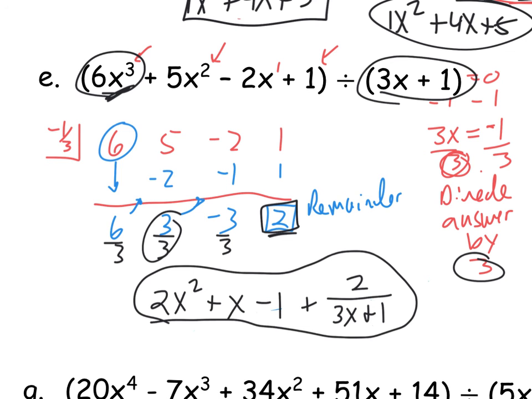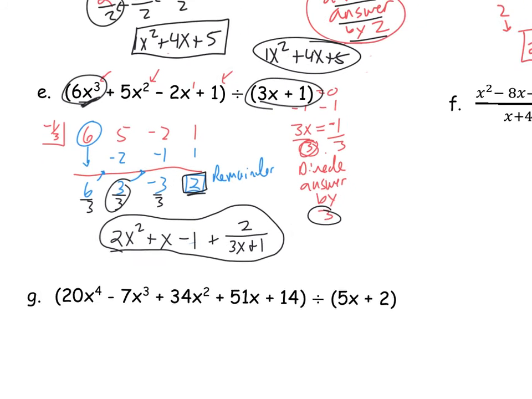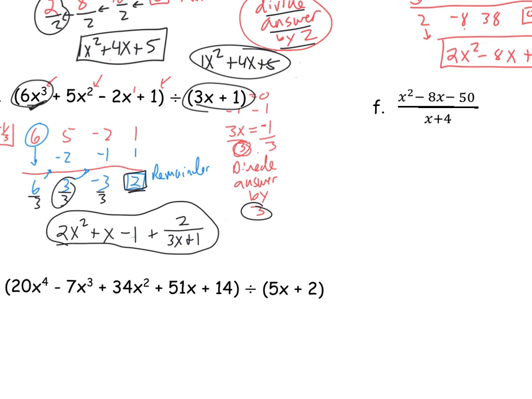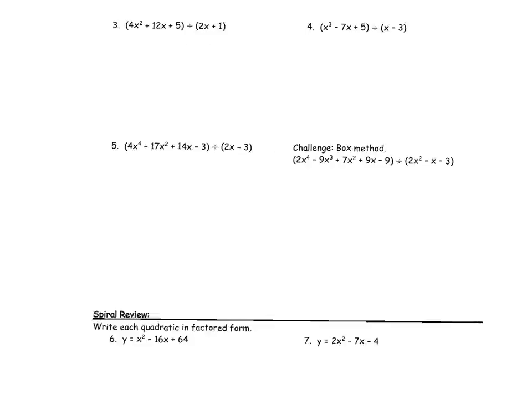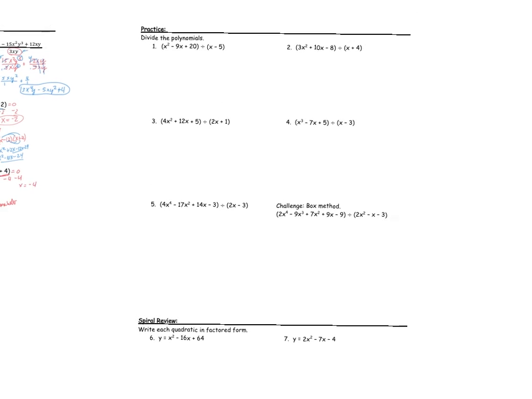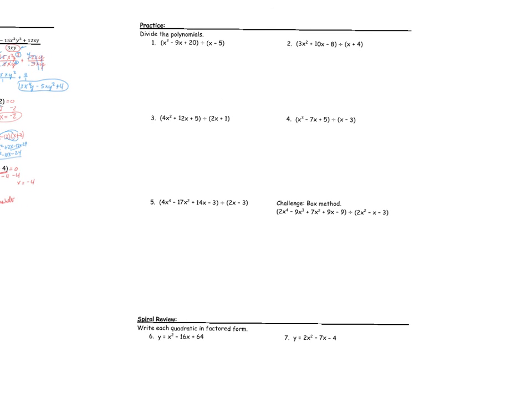I think we've done enough here. That's good. We didn't do much more in the lesson. There's only a couple more. I will say this about your assignment, the first 3 or 4 should be pretty easy. Down here, we just did some factoring. Just make sure you factor those. You got to use the little X method. You can skip the box challenge if you want. You don't have to do that one. So do 1 through 5, and then try 6 and 7.